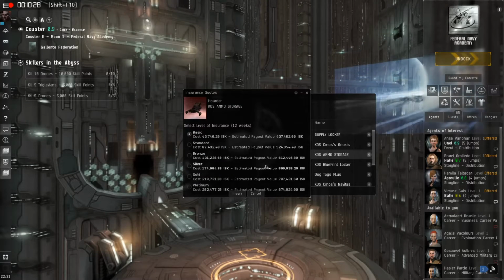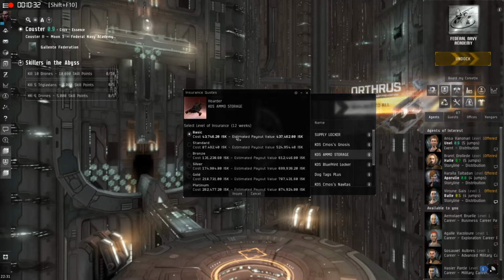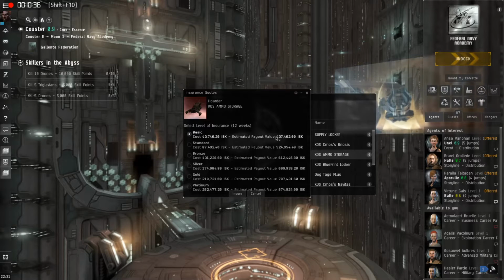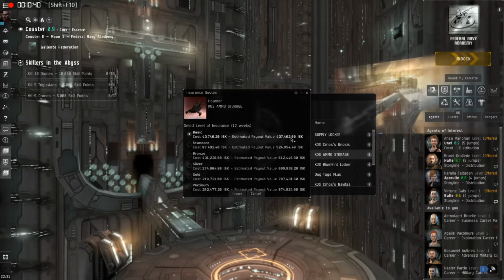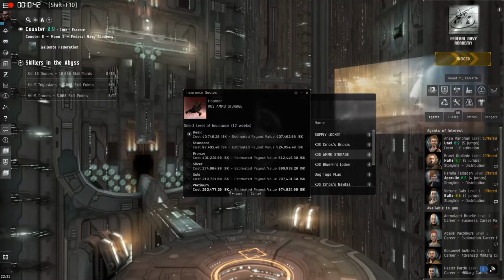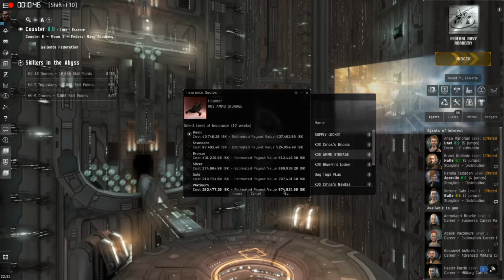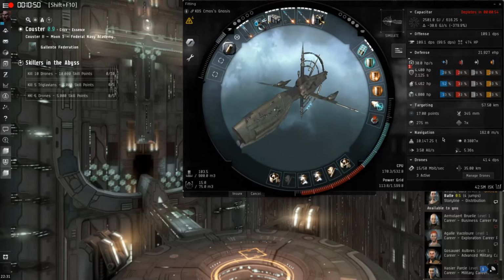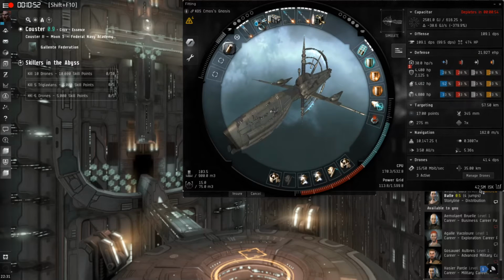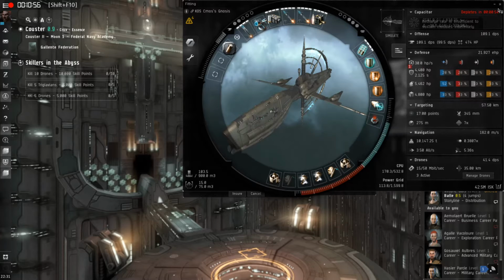Now I know it looks like a lot of money, 437,000. There's cents there though, so it's $43,000 and change. When you choose some of these higher numbers, you get better stuff. Now my ship is probably worth 13 million. It's 42.5 million, that's what it's worth.